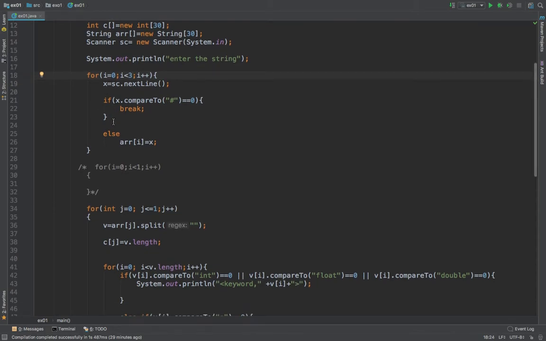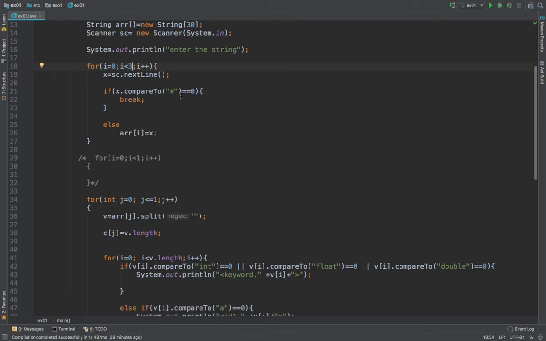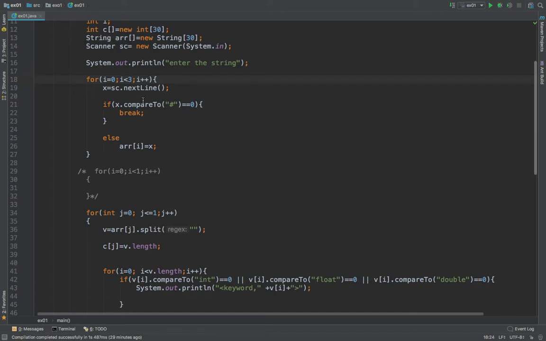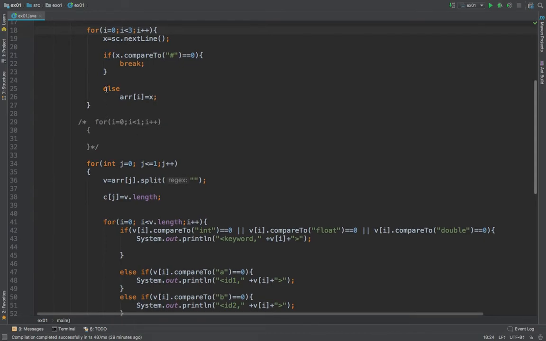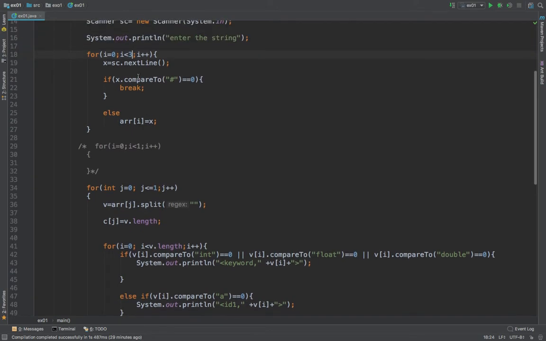Okay, so the next thing we are going to do is check each lexeme of the input of the user. For example, if hash comes, this is a compareTo operator, and we'll check whether it's there or not. If it's there, then we'll go to this else statement and add it into an array, that is the string array. If it's not there, it will just break from this for loop and we'll move on, and it will run in all the 3 lines to check whether hash is there or not. And if it's there, it will add it into this string array.